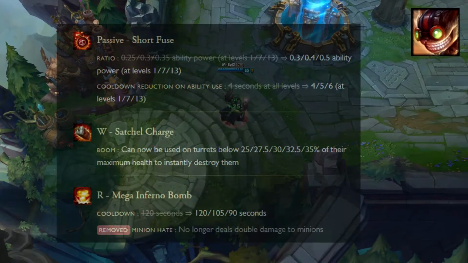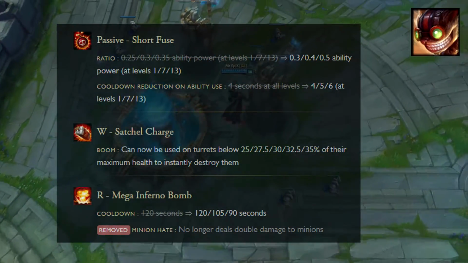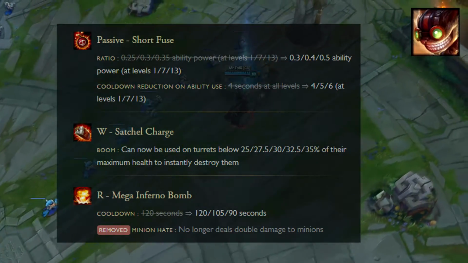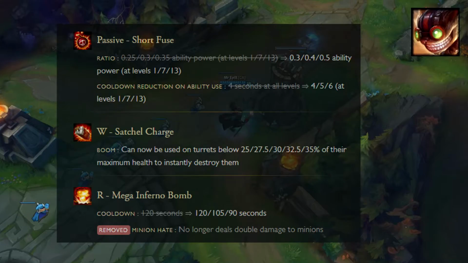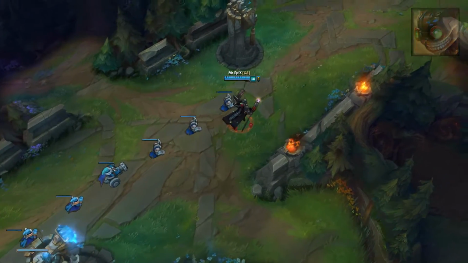Siggs has now become the siege mage for taking turrets. His passive is buffed and his W can now execute turrets below 25 and 30% health left depending on rank. This will make him an interesting pick against someone you know will roam a lot because those turrets won't be standing very long. His ult no longer deals double damage to minions but has the cooldown reduced on higher ranks. That's it for the mages.